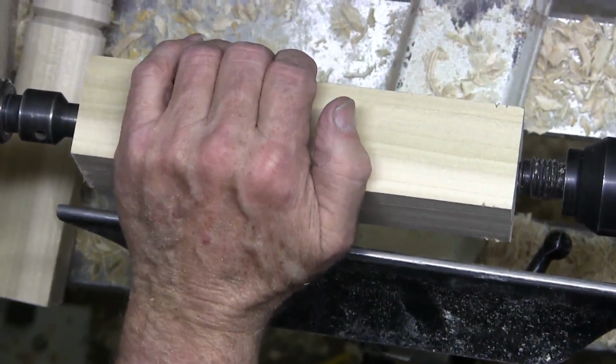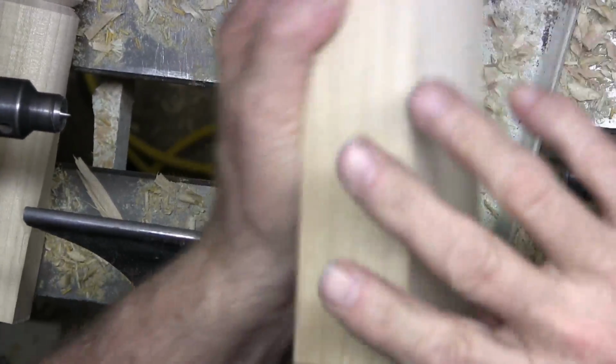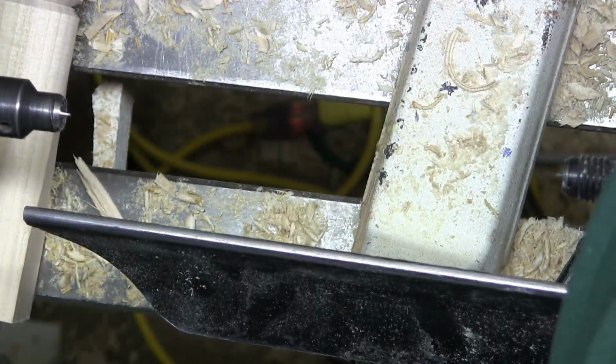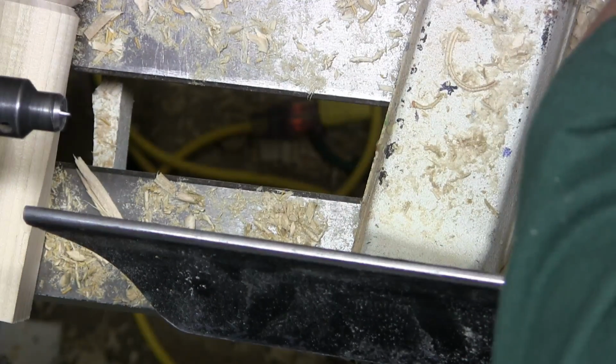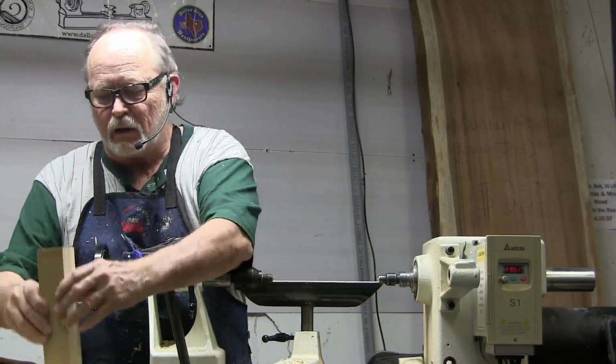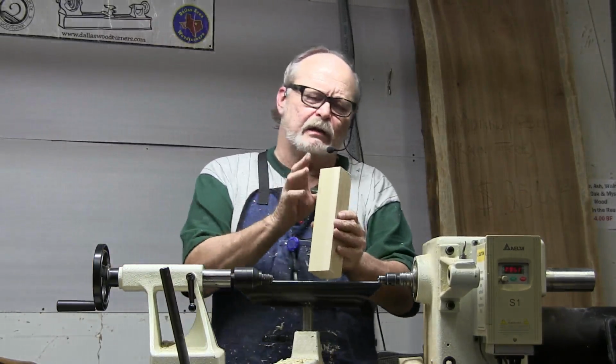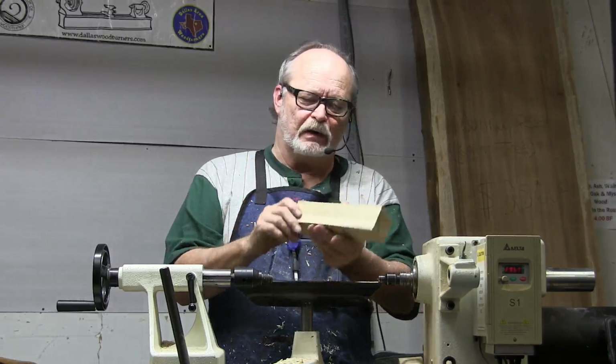Now if I'm doing production work, once I've found the center here, I can put a little brad in it, put it on a piece of plywood, hammer it in, tack down a strip this way and this way, remove it, put the nail there. Now all your stock will be centered. You've made a jig to center all your stock, because seldom do you make one of these. You're going to make multiples.